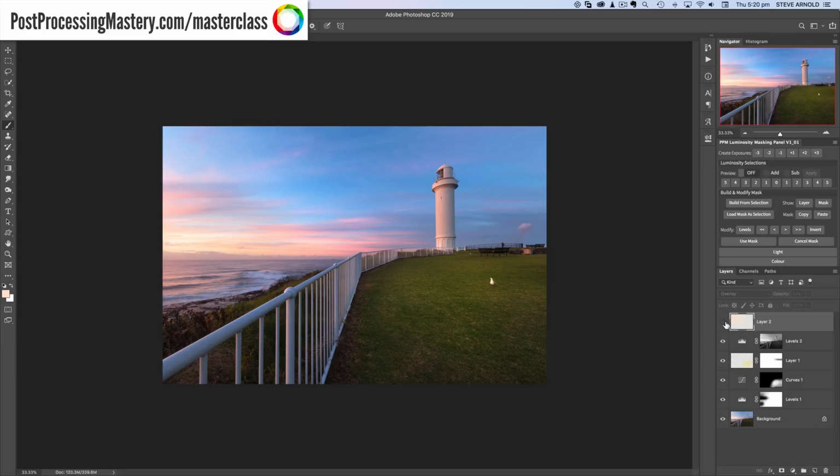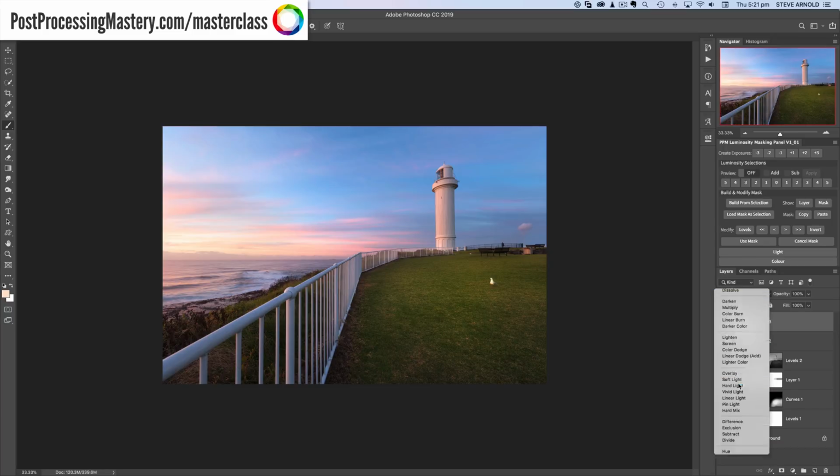Now step 2, which is where we're going to really take this up a level, is kind of like a variation, or maybe you could call it an advanced version of what we've just done. So I'll leave this layer on. I'll just turn the opacity down a bit, and I'll leave it on overlay blend mode. I think that looks quite nice. And we'll just add another layer for this to separate the two effects. So I'll add an empty layer. And okay, let's put this directly onto overlay blend mode, just in preparation for what we're about to do.